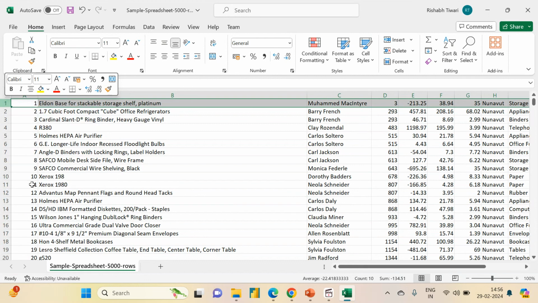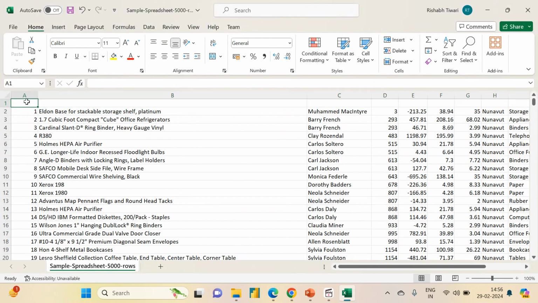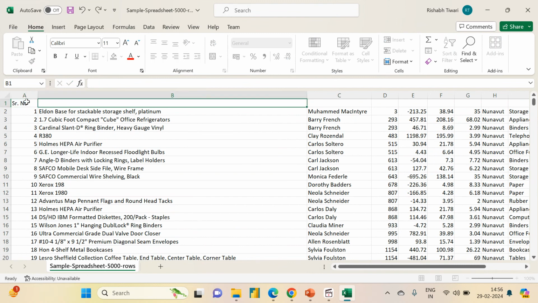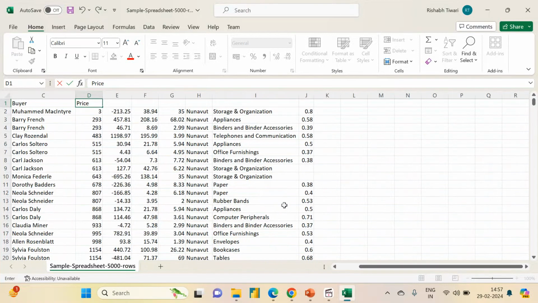Let me give a column name to each column. I'm going to say serial number for this one. Then you have product, you have buyer, you have quantity, or sorry, let's say price. Let's remove these, keep only one out of this.